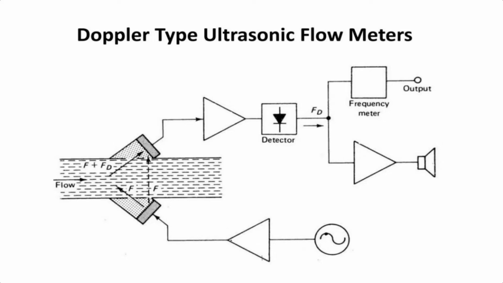So in this video, we have just discussed blood flow meters. There are two different types of blood flow meters: the electromagnetic blood flow meter and the ultrasonic blood flow meter. In ultrasonic, we have come across two different types: the transit time type and the Doppler type ultrasonic blood flow meters. A blood flow meter is used to indicate or measure the volume of blood flowing through the blood vessels.